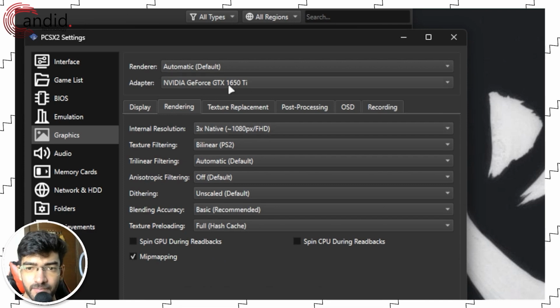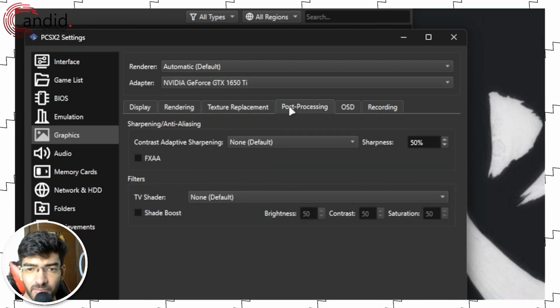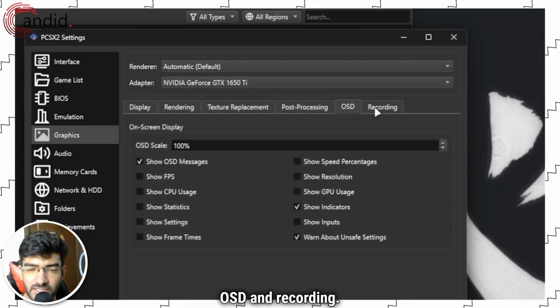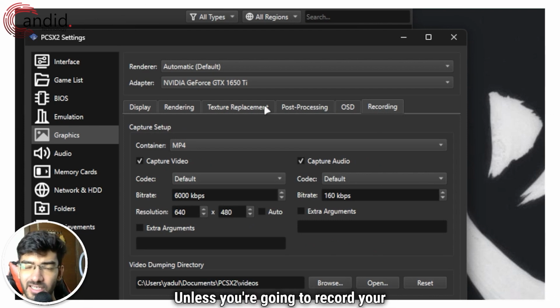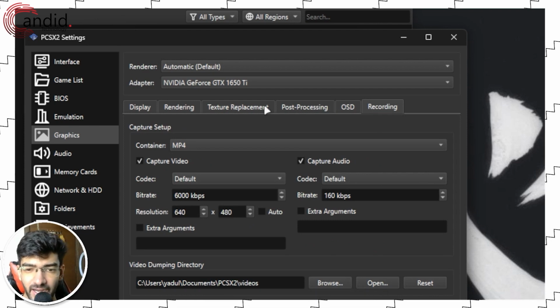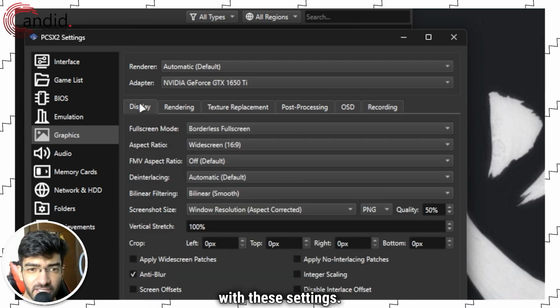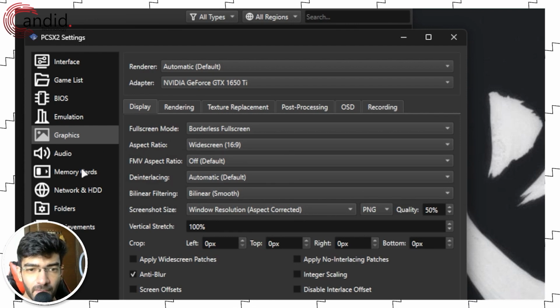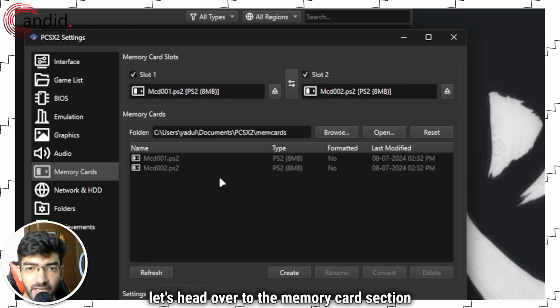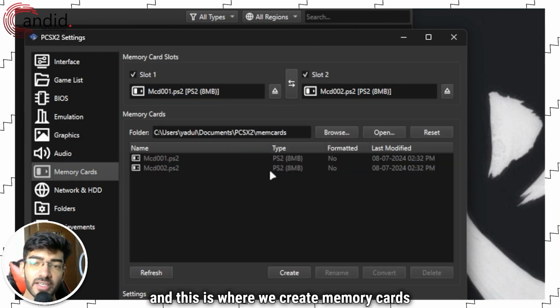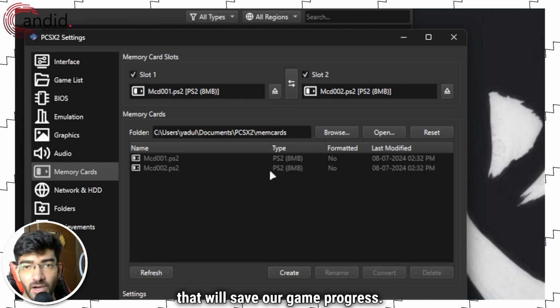So I'm just going to select that. Texture replacement we don't need, post processing we don't really need, OSD and recording, unless you're going to record your gameplay, I don't recommend that you fiddle around with these settings. Anyways, before we go, let's head over to the memory card section, and this is where we create memory cards that will save our game progress.